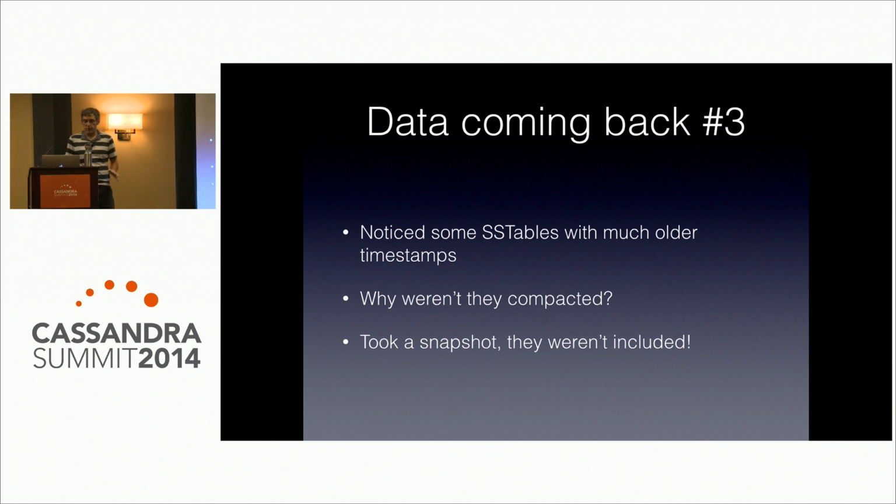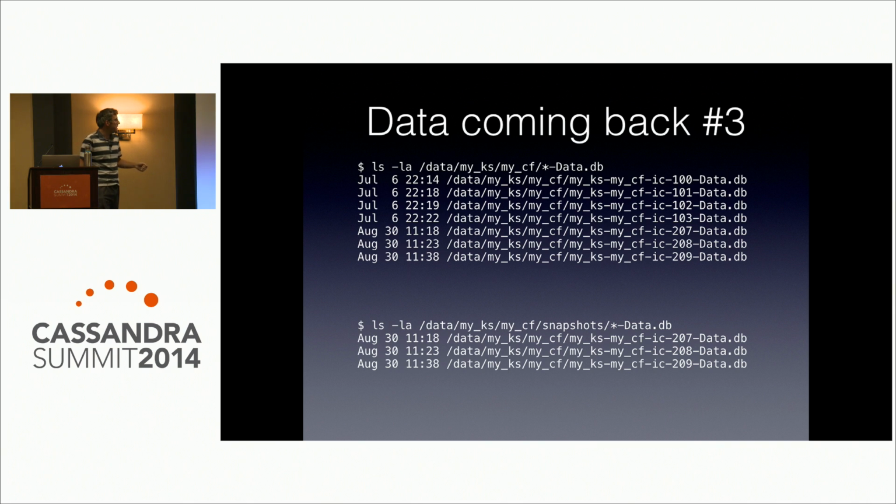So here it was totally different, and I had a look, and you get a feel for how things should look in your healthy cluster. When you just have a poke around, you feel something's a little bit wrong. Notice that some SS tables were quite old, which is a bit surprising because you'd expect them to get compacted with newer ones. The timestamps are all fairly new, so these ones weren't compacted. I thought, there's something a bit suspicious there. So I took a snapshot, and the files weren't in there. What I mean by this is this is your data directory.